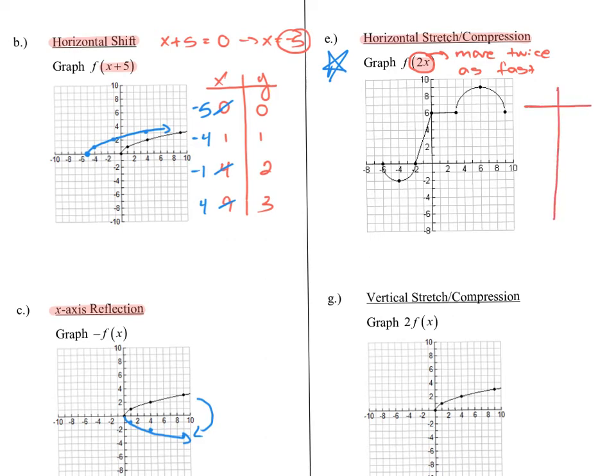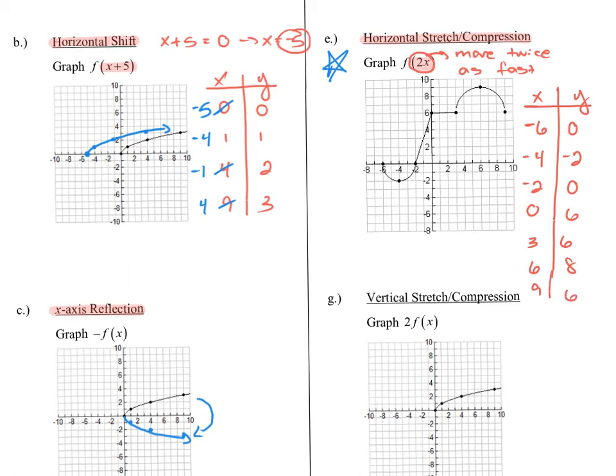So let's make a t-chart and we can see how this is going to behave. I'm going to pick some key values here. I've got this point -6, 0. I'm going to pick my key values, my intercepts, and my local maxes and mins. And I have my -4, -2, and my -2, 0, and my 0, 6, and my 3, 6, and I have a 6, 8, and I have my 9, 6.